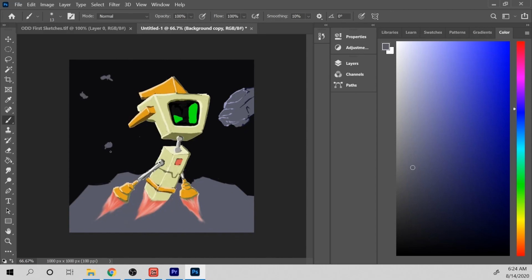So I did draw some of the major asteroids in the background, and then to get a lot of the smaller asteroids that he's flying through in there, I had a scattered brush, one of the brush presets inside of Photoshop, and I did that really quickly. That way you can see that there's going to be a lot of asteroids in there, but I didn't spend a ton of time painting each one of those individually.